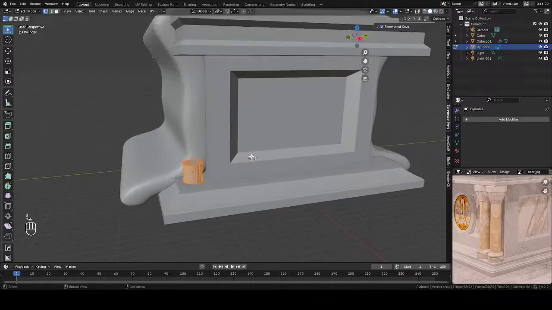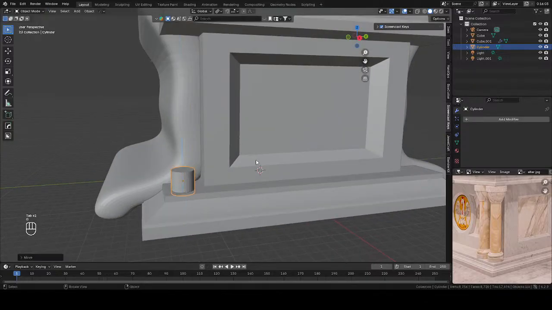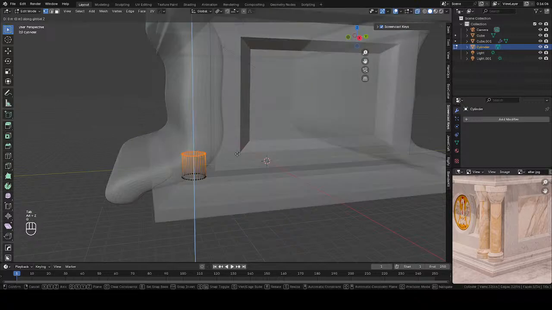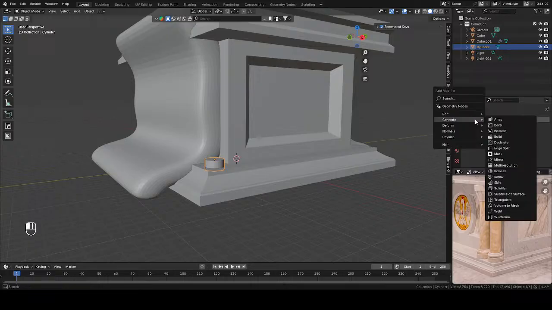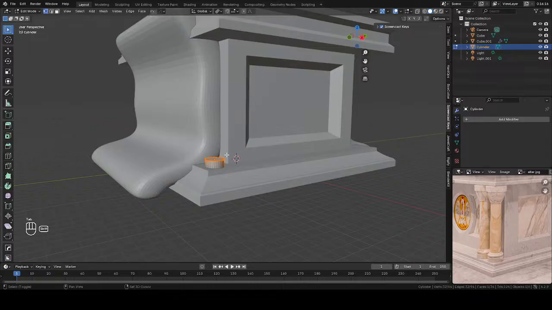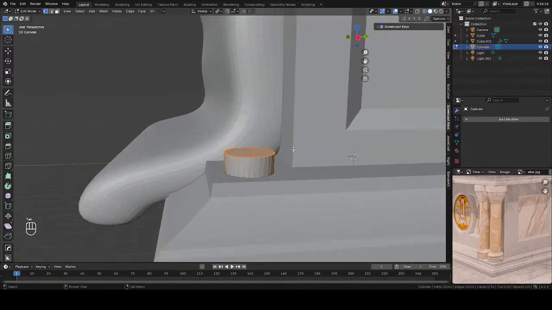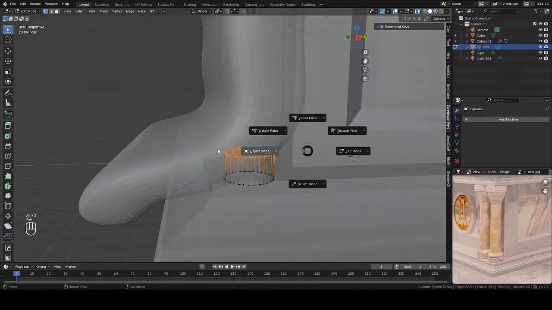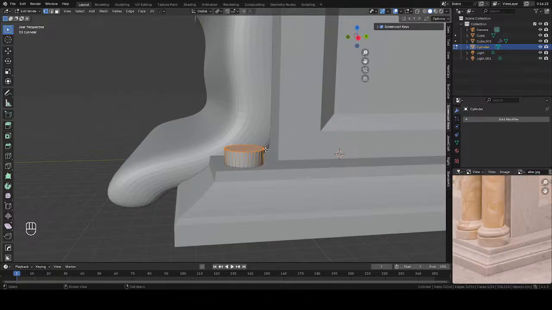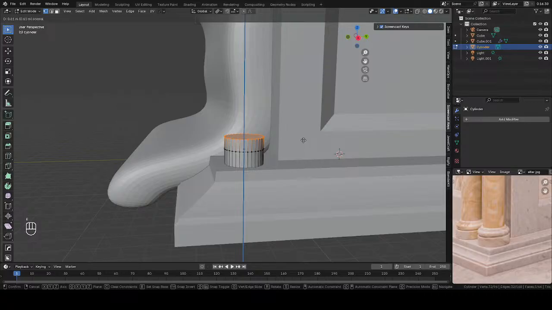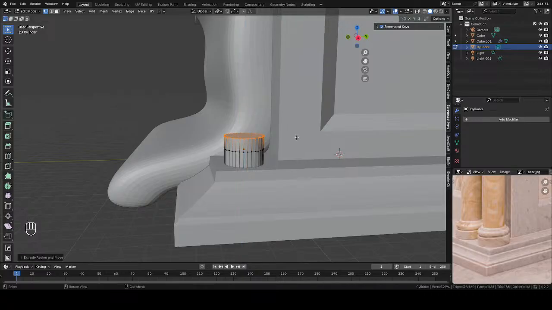Then we can go ahead and do it slightly differently. There's a lot of ways you can do it. You can use the screw tool or the screw modifier to draw the shape you want, but it's going to be pretty easy to just do it this way. You just get a cylinder, and this cylinder is going to serve as the bottom piece. Then we're just going to extrude it again, then inset it slightly, then extrude it, and now this is the column piece.